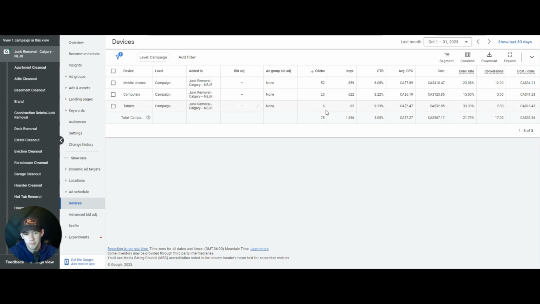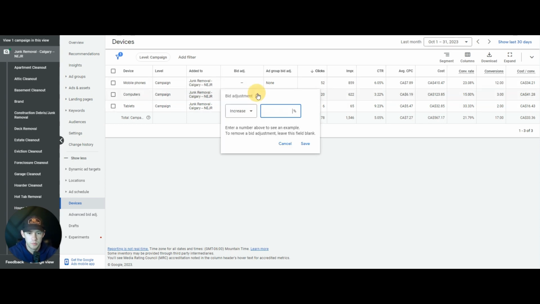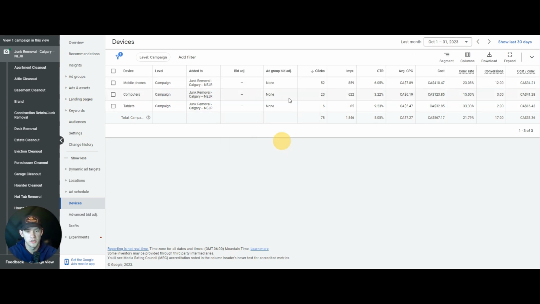We'd get more clicks on computer, tablet, and mobile phone. As long as mobile phone stays below desktop, and depending on how much it stays below desktop, if it stays here and we have a lot more data, we have double the clicks, double the impressions, double everything. I would say then we put a negative bid adjustment on the computer so that it shows up a little less, and then a positive bid adjustment on mobile phones. That way, you can allocate more budget to the mobile phone, which is producing leads at a better cost. So you get a lower cost per lead that way.